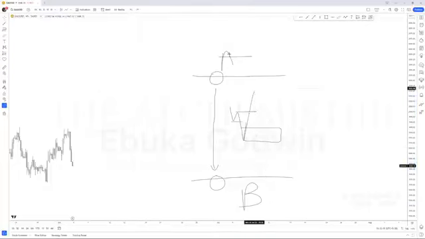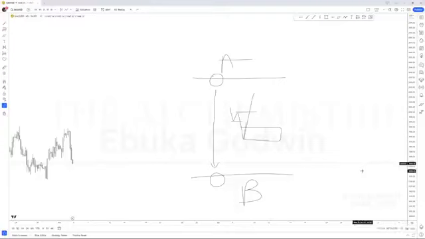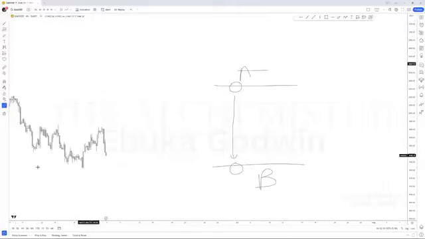The real reason it's dropping is to remove from point A to point B, from this daily zone to this daily zone. So is it okay for you to just randomly buy inside of a 1 hour low? No, it's not. That is why, just a simple example. This is the reason why we stay out of the lower time frames. We'll only go into the lower time frames for entries and to refine your key levels and all that stuff. Okay, so that is that.